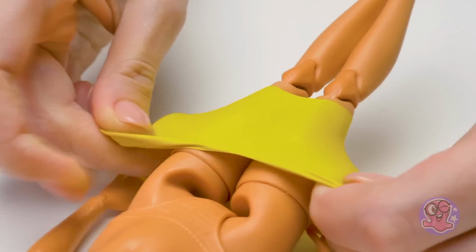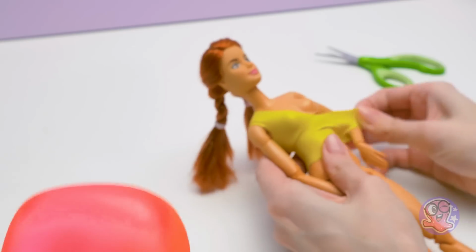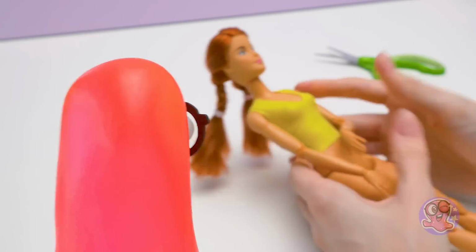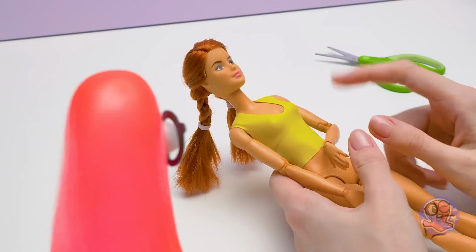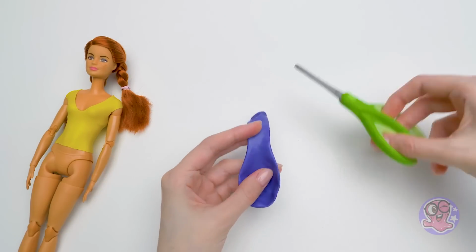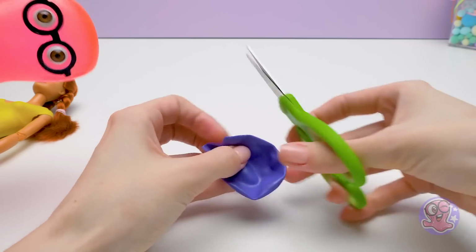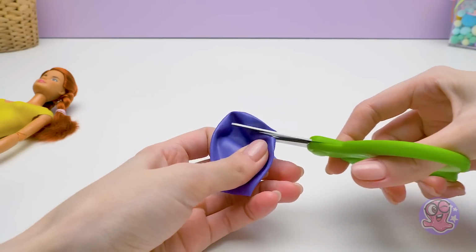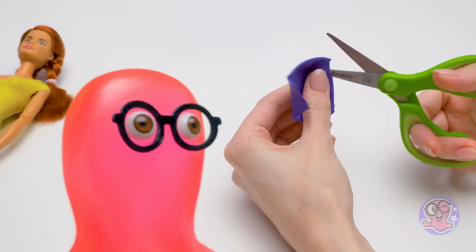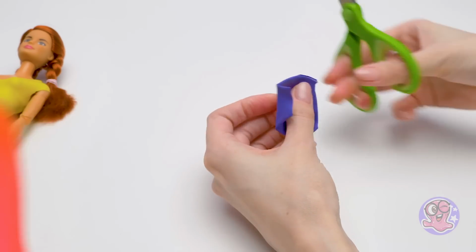Actually, you're right, Sam. Formal gowns can be pretty uncomfortable. I don't even know how you girls wear all these heels and narrow dresses. It's not that hard, and we don't have to do it very often. Just a skirt left. We're at the finish line! Yahoo! I think this skirt should have a front slit, so she can move comfortably. Yes, yes, yes! Move, run, jump, dance, play ball!